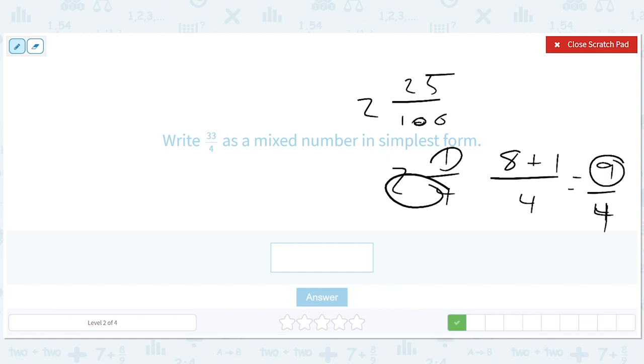Right? So, if you're paying with quarters and you want to pay $2.25, then that's like paying 9 quarters. So, that's really the idea of converting between improper fractions and mixed numbers. All right. Have fun. I'll see you next time.